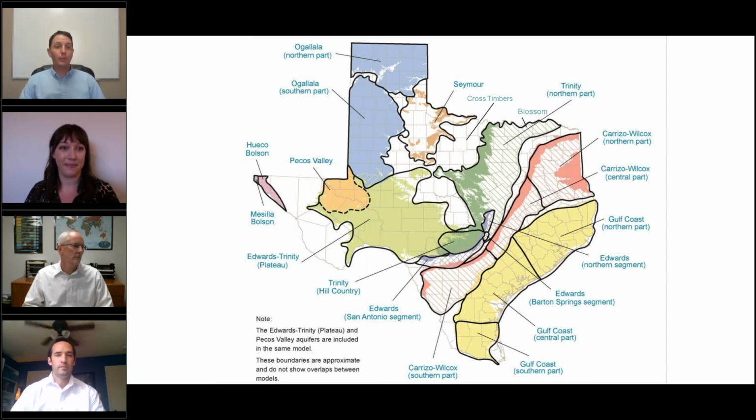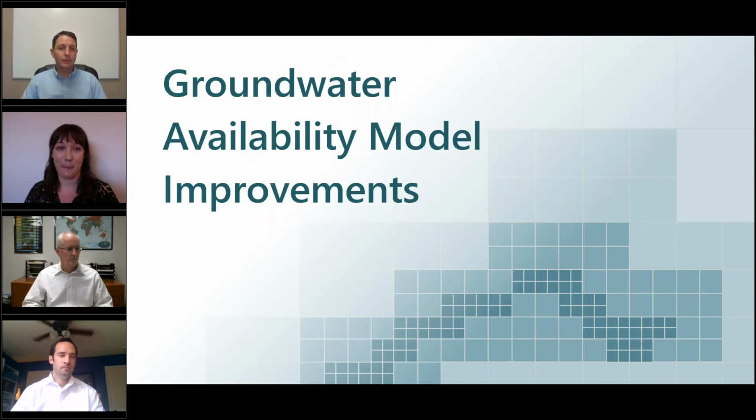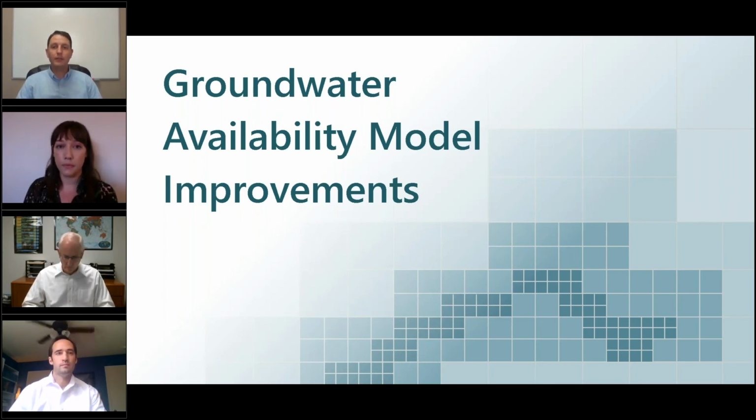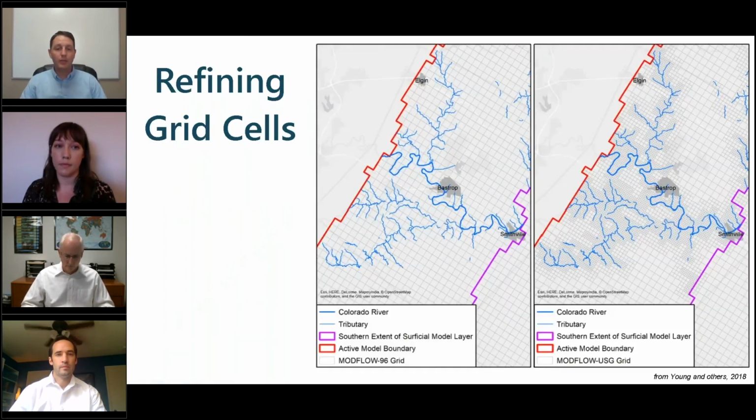All right, thank you, Natalie. I appreciate that. And that actually leads pretty cleanly into our discussion about groundwater availability model improvements and some ways that we're seeking to improve these tools. So John, the first question on GAM improvements is going to go to you, and it relates to cell size. Cell size is something that's inherent to these groundwater models. That's a decision that's made early on in the process. But could you describe for us why cell size matters and how it impacts how a model is used?